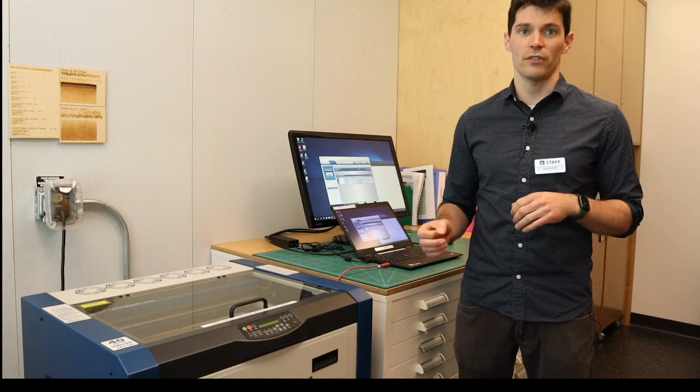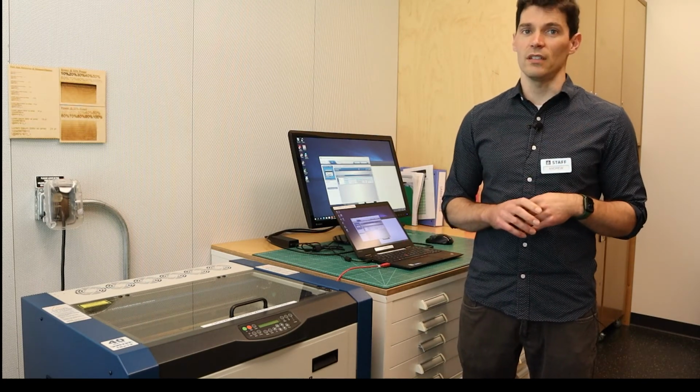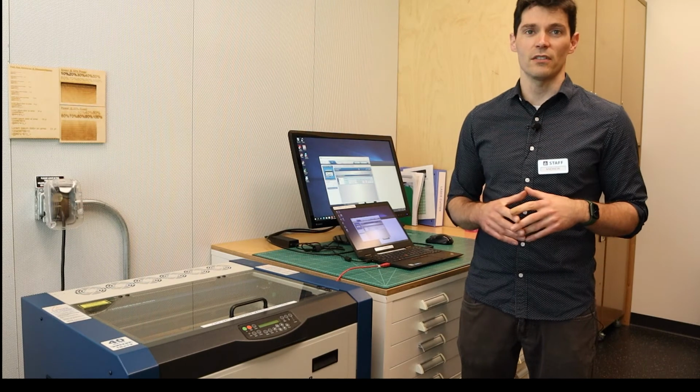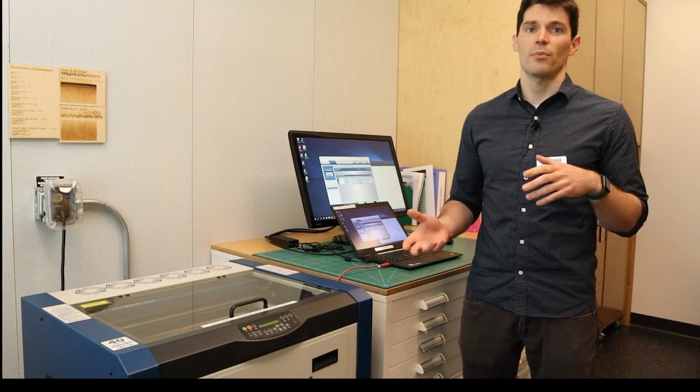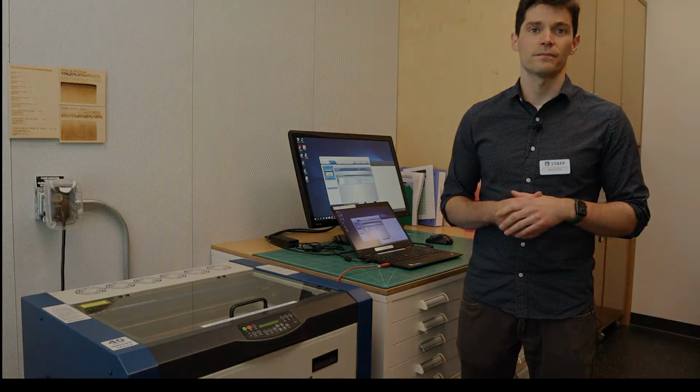The library does have a very limited supply of plywood and acrylic material. You may use one sheet for free during a laser cutter appointment, but we cannot guarantee that a color or size will be available, and if you are working on a project, you should bring your own.